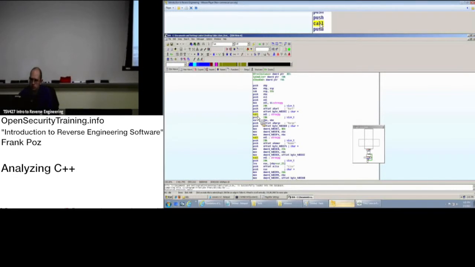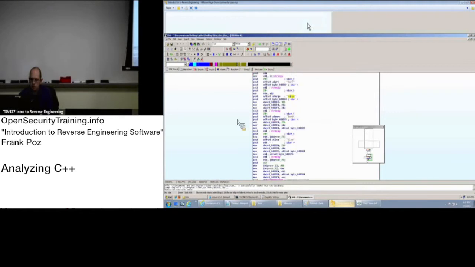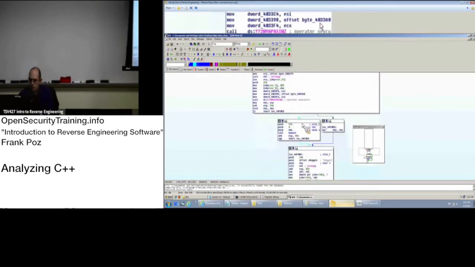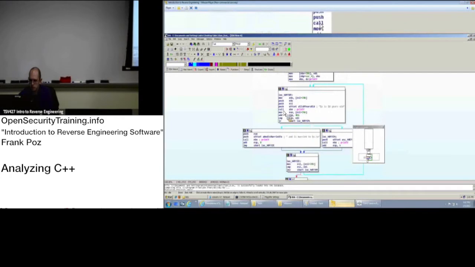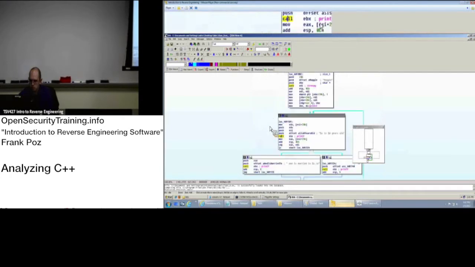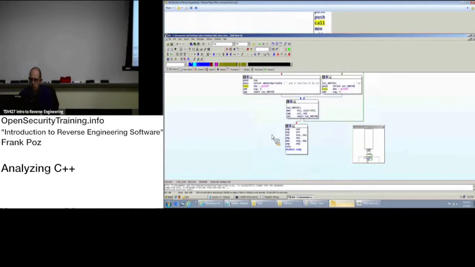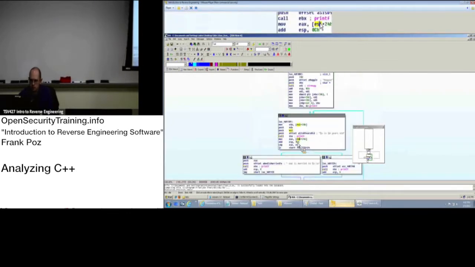So take a look at this call. We got Bart, Marge, Homer, Lisa. So like we saw with the struct introduction, the member access is going to be direct because there aren't any member functions in here. It looks very much like ESI +24, +24, +28, +20. This looks very much like you're dealing with structures.